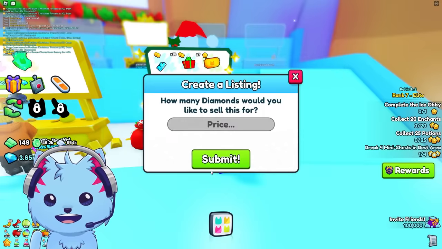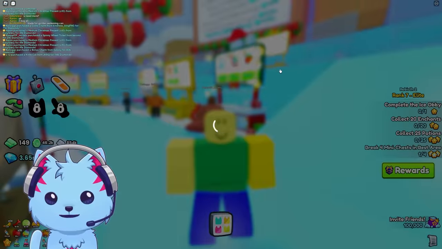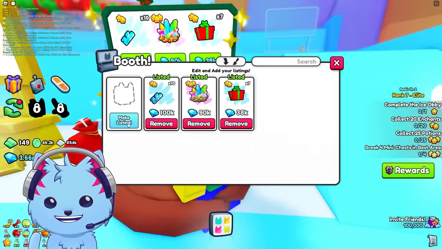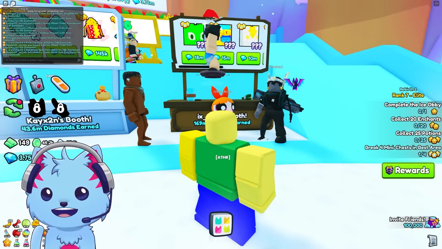And I still haven't been able to get rid of this charm stone. I don't know why nobody wants it. 90k charm stone, bro. If someone doesn't get that, they're crazy. Okay, they got it instantly. Oh no, they bought something else. They bought my spinny wheel. All right, I guess I'll put another thing. Oh, they bought it. Yes. Yes, I have enough money. 3.7k. Do you know what that means, guys?